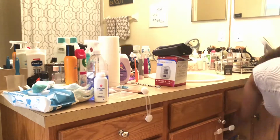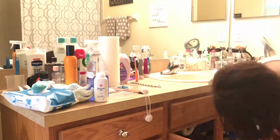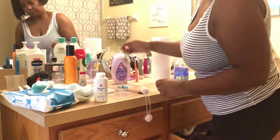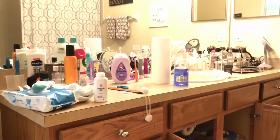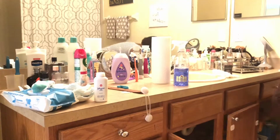Putting everything where it belongs. Let's put this back in your home here. I actually need to get new batteries for that blood pressure cuff. But these are things I've been taking out throughout the past couple of days, and then they didn't really have a home, or I was just too lazy, honestly, to put it back where it went. So it was just easier to place it on top of the counter. But after a while, you're like, okay, this is ridiculous. Let's get it under control. Let's put these babies back where they go.